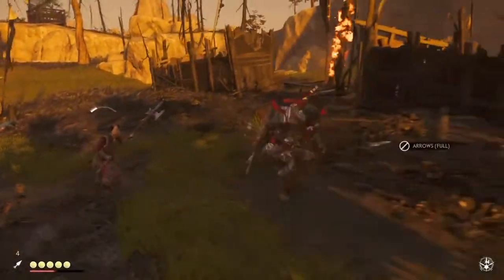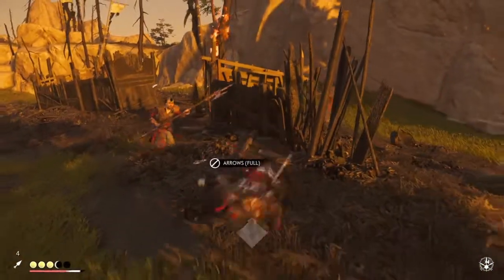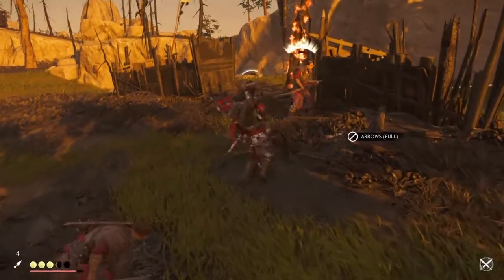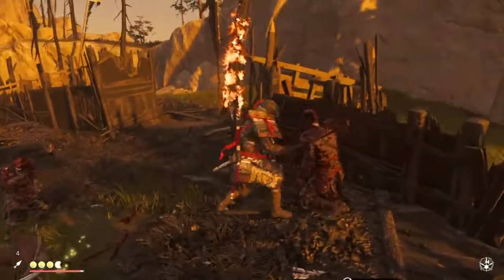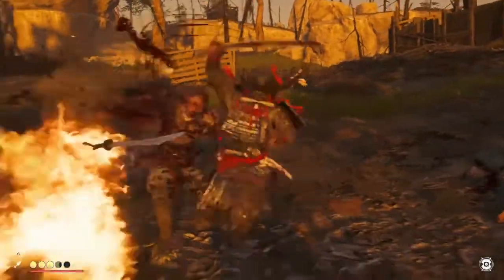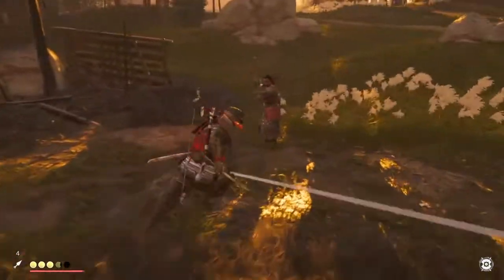Nope. Switch stances for you. Oh no. Yeah, that's right. Switching to my stances like a boss. Right next to the fire. Alright, he's shooting at me.